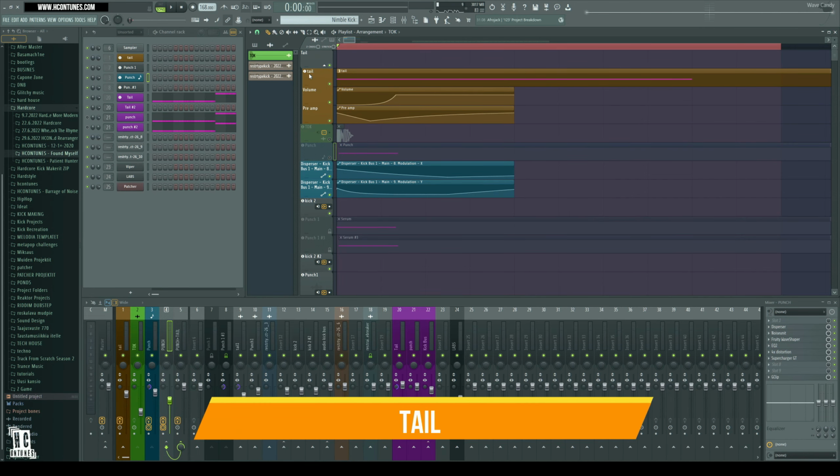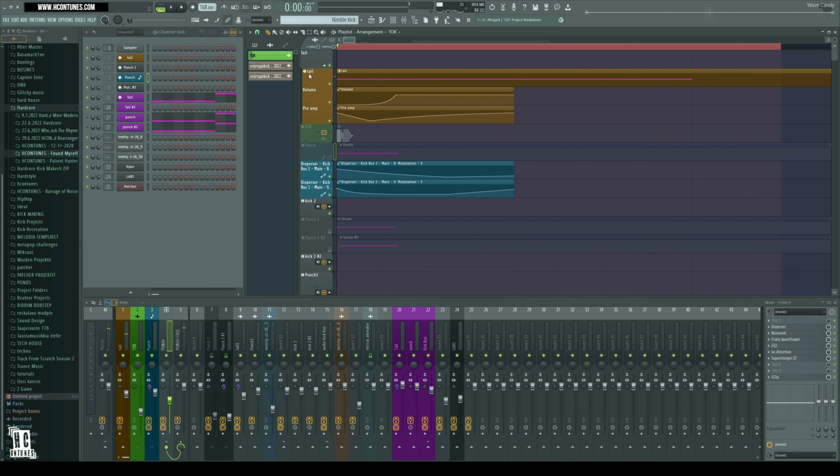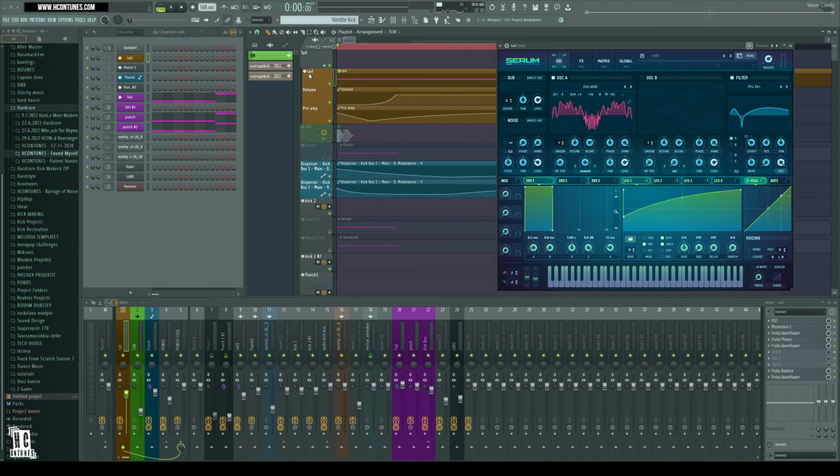And the tail alone sounds like this. Really simple. Okay, so it's also made in Serum. And on the tail insert channel, we have a lot more effects on here, like so. I'm gonna disable all of these effects and take a look at this wave candy over here. You can see that the output of the Serum is actually just a really kind of distorted sine wave. Achieving this sort of tail that I'm doing here, you don't need to copy my specific settings. You just need to have a sine wave with some subtle saturation.